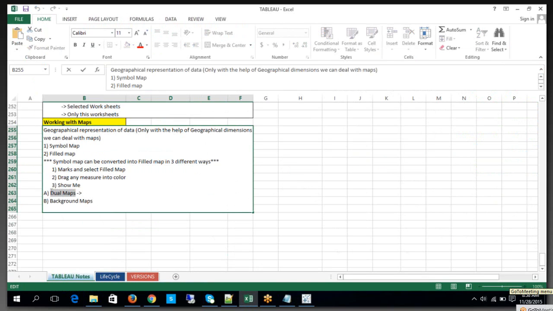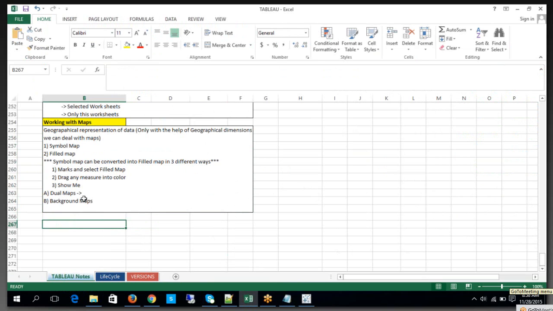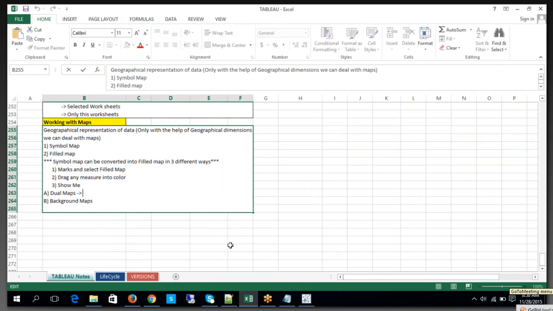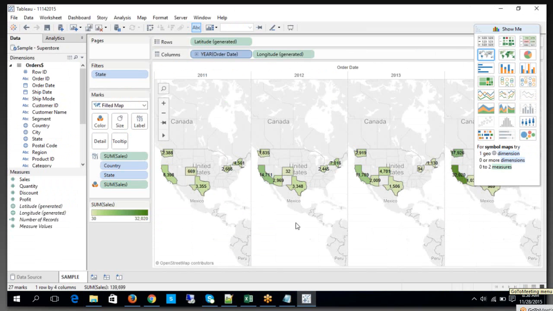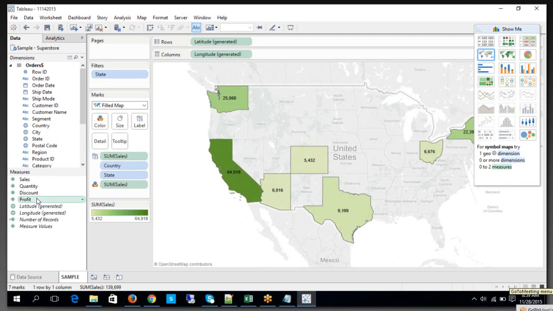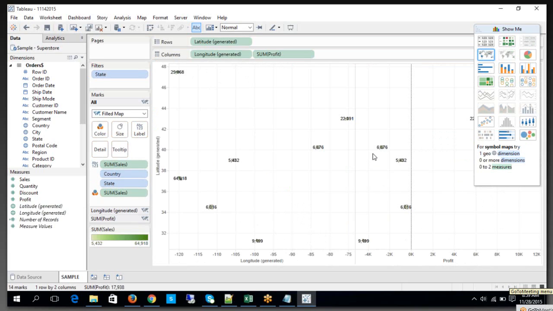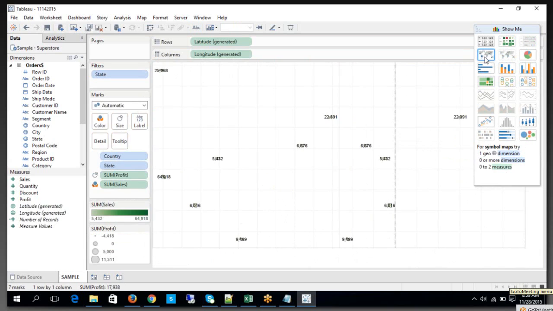Dual maps, or not dual chart, dual map. Dual map purpose is what? If you observe clearly, different dates, or else you can do one thing. See, multiple measures again.